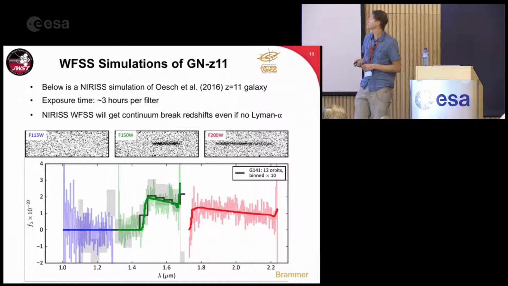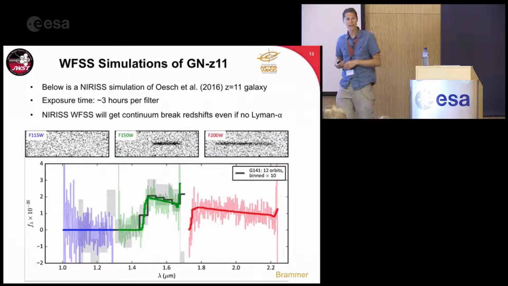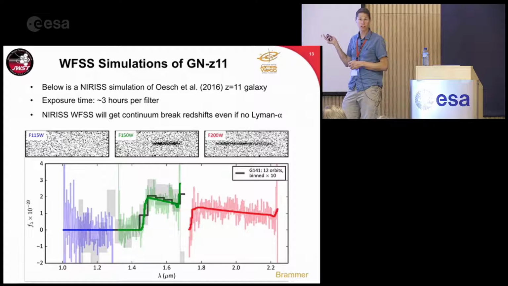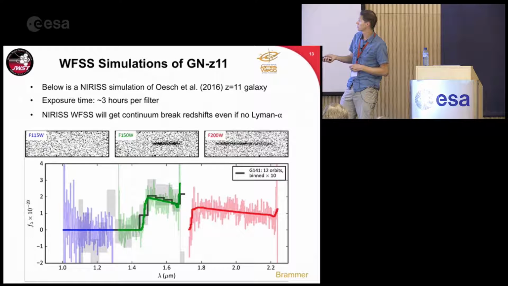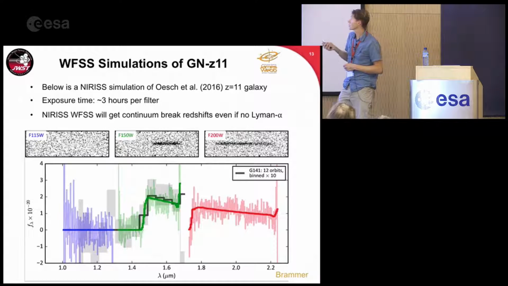Here's another simulation. This is for the very high redshift 11 galaxy. So the galaxy with the highest spectroscopic redshift at the moment that's known comes from the Hubble GRISM data. And the Hubble GRISM data is basically the black line here, heavily binned into these very wide bins. And that's what the current spectrum looks like. And this is a NIRISS example simulation for the same galaxy at 3 hours per filter. And the NIRISS data now is the thick colored curves here. So you can see a much better idea of exactly where the redshift of the break is, and you can see the break here as well, very sharp in the 2D spectrum.